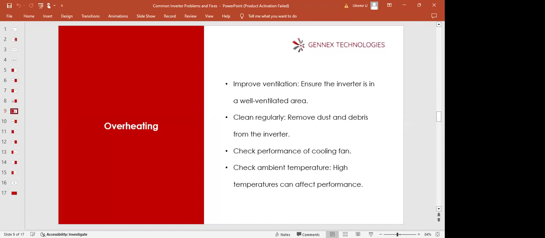If dust accumulates on the vents, the holes on the inverter, and does not allow fresh air to go in to cool the components, then the inverter will develop over temperature and it will shut down.